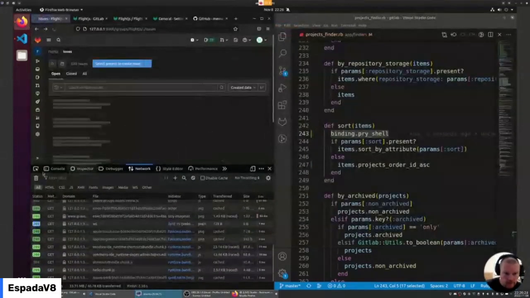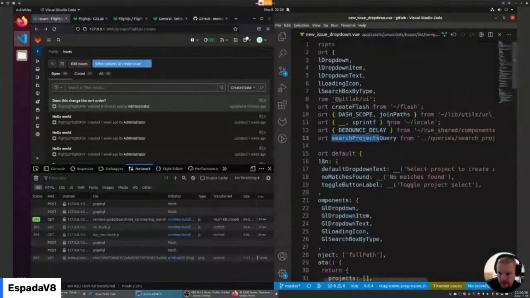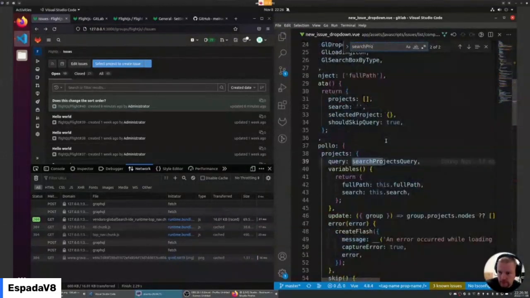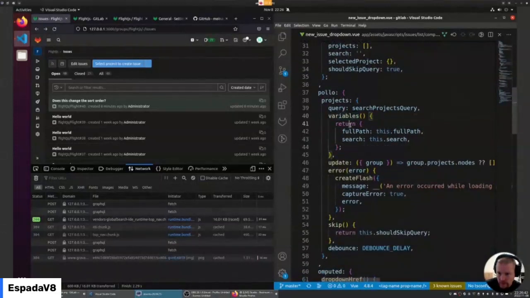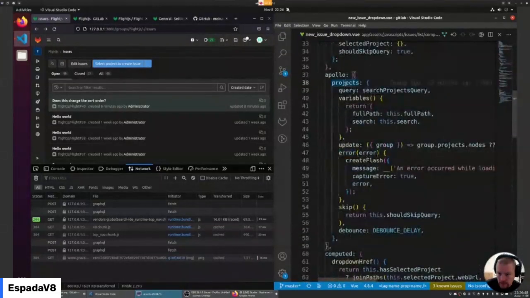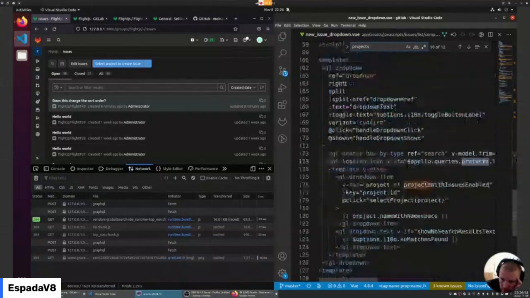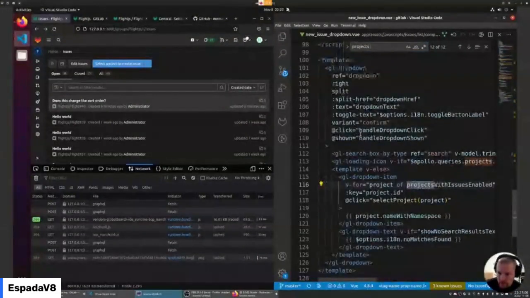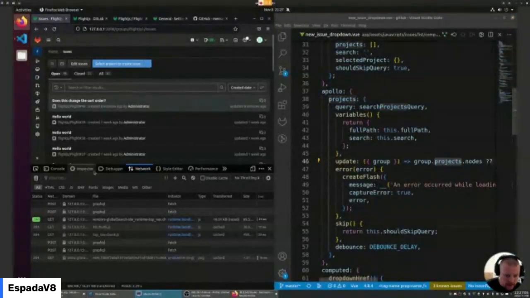Oh boy, let's have a look. And I don't know. New issue dropdown. Nodes. Oh, but you did actually check the nodes returned by the query. Yeah, I did.